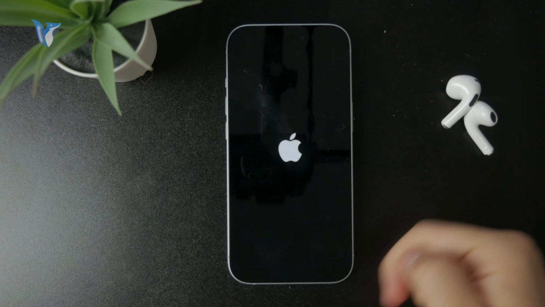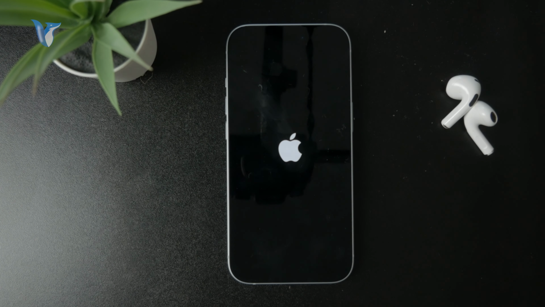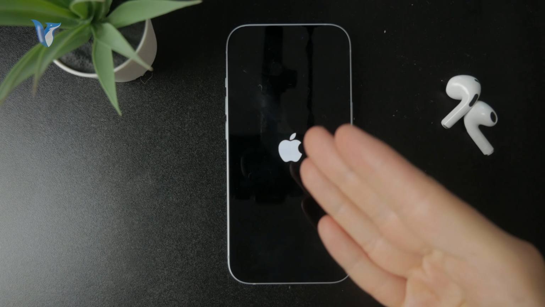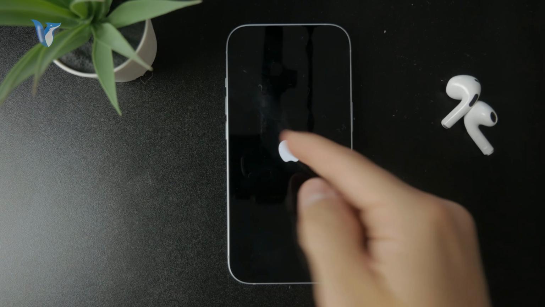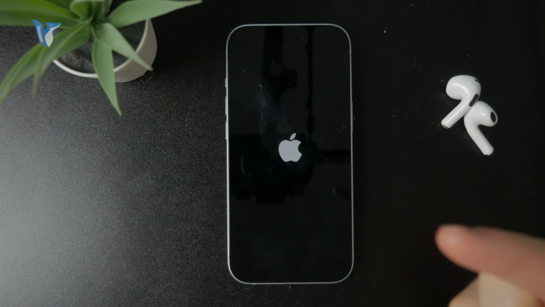If you have a Mac, you can find the iPhone inside of the Finder app. On Windows, you have to have the dedicated iTunes application. But the point is that if it doesn't get recognized on the computer, you have to perform this sequence again. So you would press volume up, volume down, and hold down the power button.